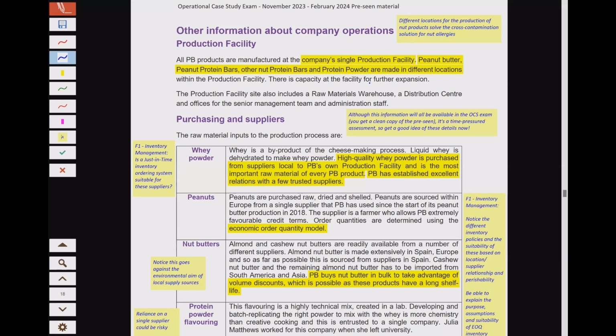You've probably seen on the back of packaging, it'll say this product has been made in a factory where nuts are made. So even though it hasn't got nuts in it, they're making clear that if you're really allergic to nuts, probably best to avoid that product. And that's part of the ethical, corporate social responsibility element of this, and the quality element.